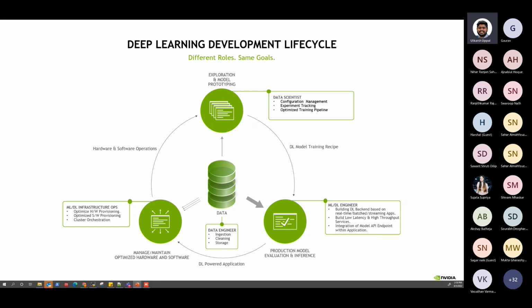And the objective of an ML and DL engineer always remains the same, right? That objective is focusing on much lower latency and high throughput. By throughput, it means how many queries your model can handle. And latency means what is the delay in the response once your query is sent to the model. So this is how an entire pipeline looks in a nutshell, right?